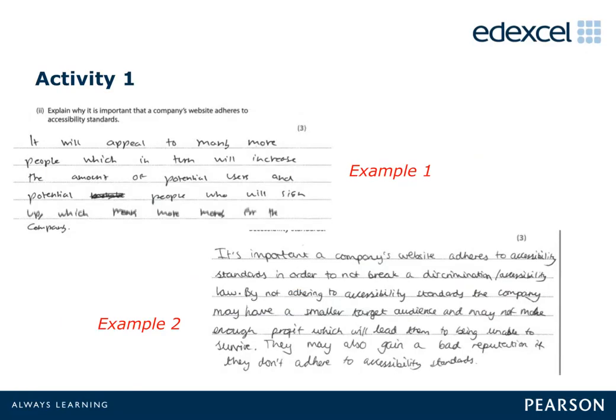Now is your chance to do a short marking activity. This will give you the opportunity to look at some example responses, give them a mark, and then compare this to the mark awarded by the principal examiner. For this activity, you will require a copy of Activity 1 PDF. This document provides the mark scheme for this question, and copies of the example responses shown on screen. You may wish to pause the recording now to allow you time to complete the activity, and then restart the recording when you are ready.